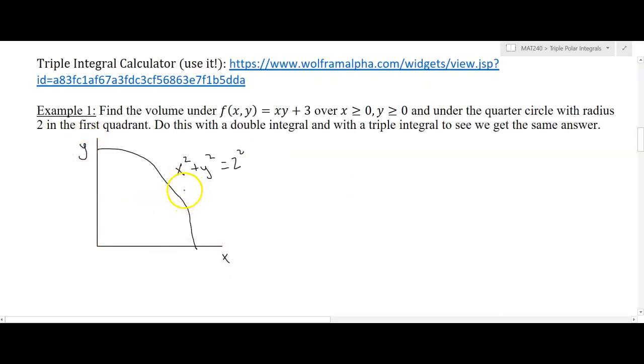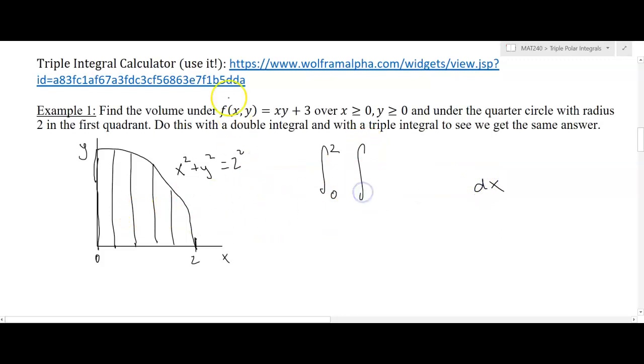And so to find the double integral, well, it depends on whether we want to slice into vertical strips or horizontal strips. So let's just go ahead and say we started at x equals 0. We slice this thing into a bunch of vertical strips like this, and then we stopped over here when we reached x equals 2. So that means our outer integral for the double integral would be x from 0 to 2 dx. And now my value of y within each of those strips, remember we have to start at the bottom and then work our way up until we slice up to the top of the circle. And once again, in the next column, we do the same thing, slice to the top of that.